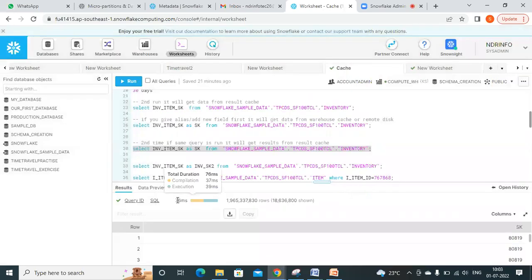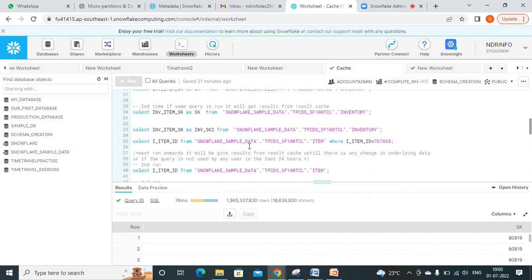See how much time it took? 76 milliseconds, less than a second. So this way, you can understand that if you are running a query with an alias name also, if you run the same query a second time or a third time, it will get the results from result cache. Okay, is it clear now?